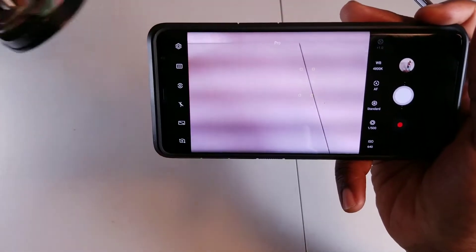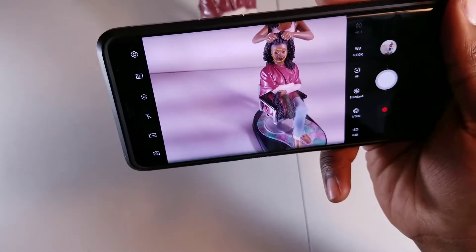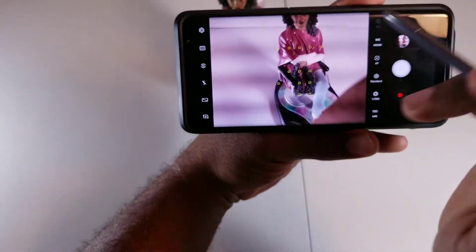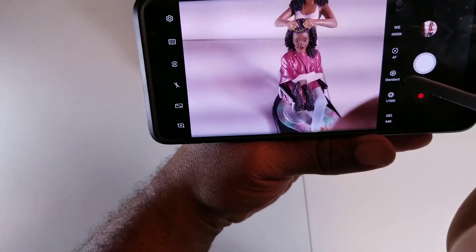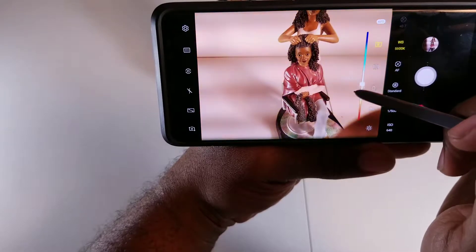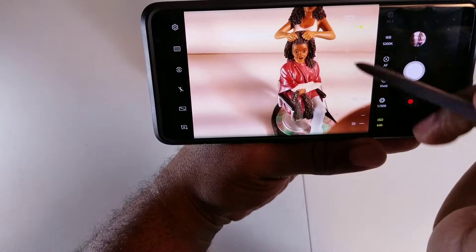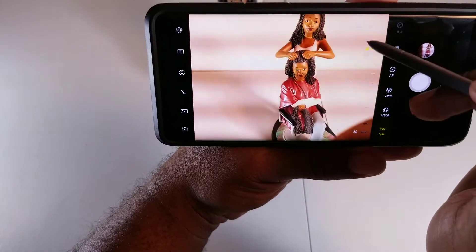Here's where things get fun. So take this picture — let me come back to camera for you guys so you can see this a little bit better. I'm going to take this picture. Before I take it, I can slide over, go to Pro Mode. We're in Pro Mode. Got a white balance — I can adjust the white balance on how cool I want it. We're going to leave that there. Maybe it's too bright, or maybe I want to put like a little filter on, I can make it more vivid. I can control the ISO, which lets you control how much light comes in. Maybe you want the photo brighter, maybe you want it more well lit — you can adjust that too.